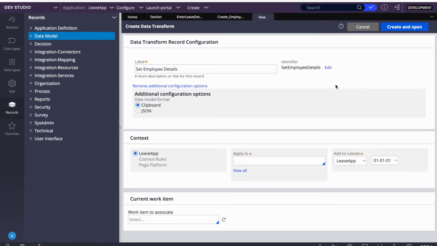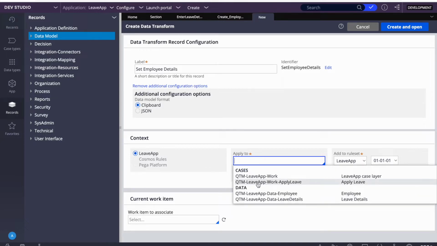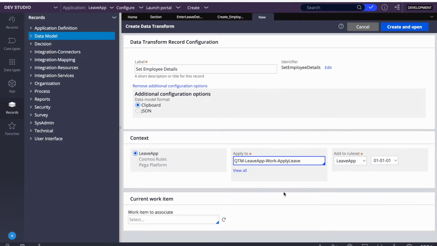Now you can see, as I was saying, that the applies-to class will not come, so we have to give it here. We can give apply leave. We can select from the drop down, or we can type and Pega will suggest, and then we can create this rule.